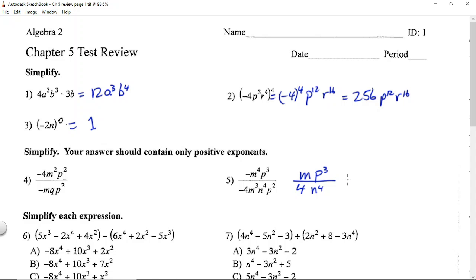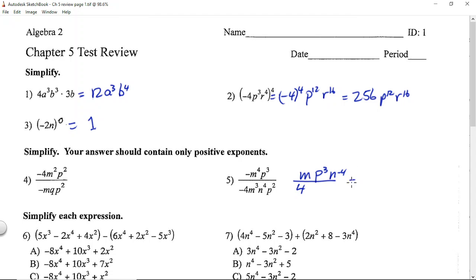Okay, now I'm going to show you this sort of long way to do it. We could subtract exponents, okay, and there is no variable n on top, right? We need that. Well, we could think of it as n to the 0 there, because anything to the 0, remember, is 1. We're just multiplying by 1 if we write down n to the 0, so we're not changing anything. And sure, then you have 0 minus 4 for the exponent of the n, and we would write that as n to the negative 4.